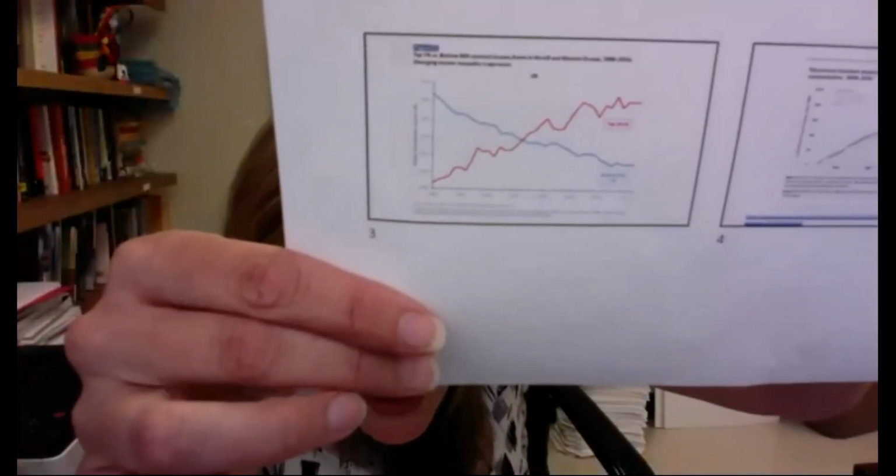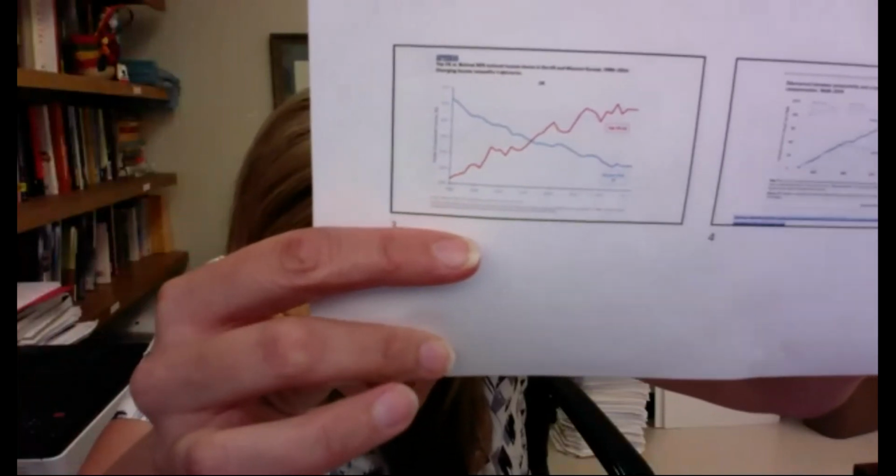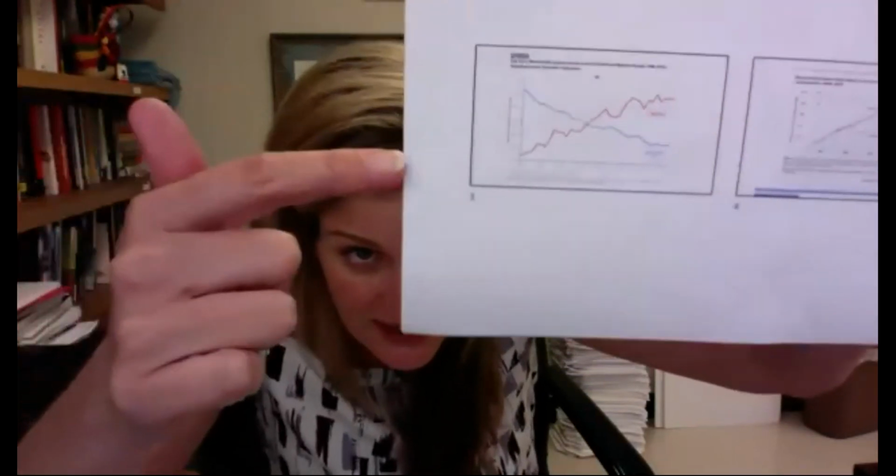Yes, I have shown that graph a couple of times, but particularly in the us versus them lecture, there are two really powerful graphs. There we are. Okay. There's this graph here. I don't know if you can see it, where this is a graph that illustrates the distribution of wealth of the top 1% of income earners and the bottom 50%.